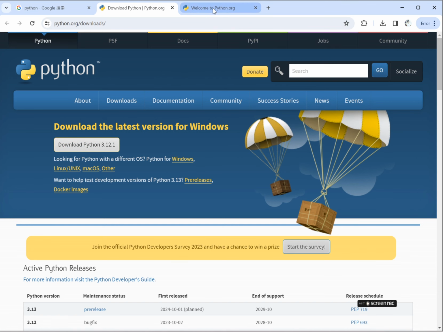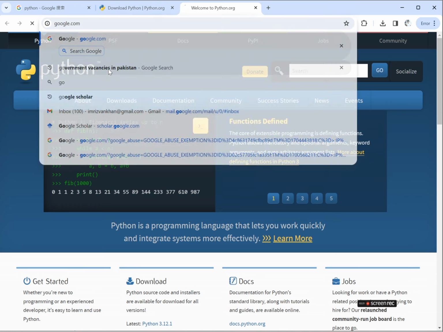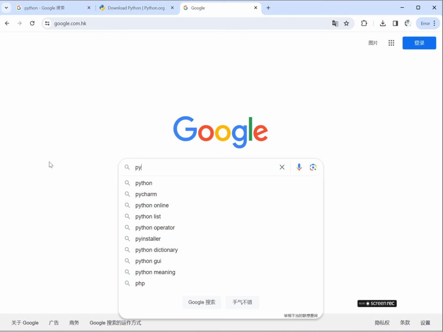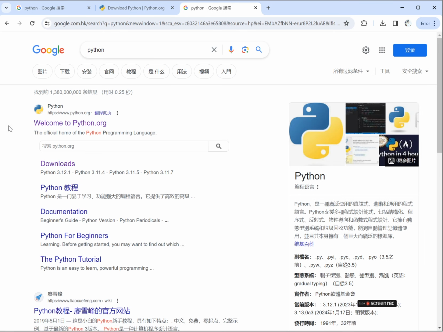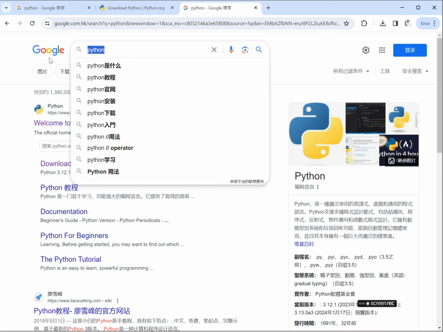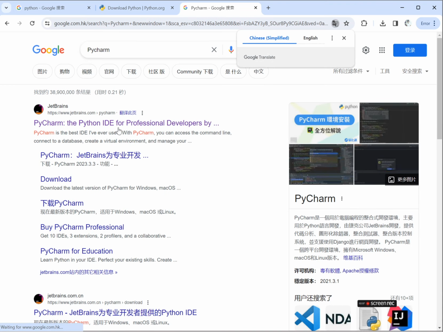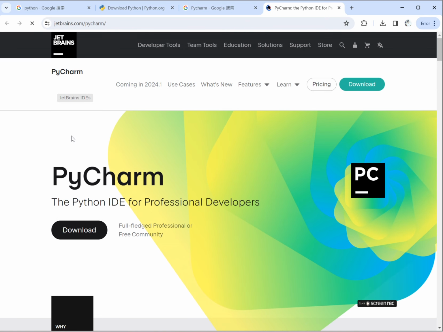Now we are going to move towards an IDE, which is PyCharm, one of the best IDEs you can use, which has multiple interfaces, open browsing, and many other good features. I will tell you about the features when we are going to use it.